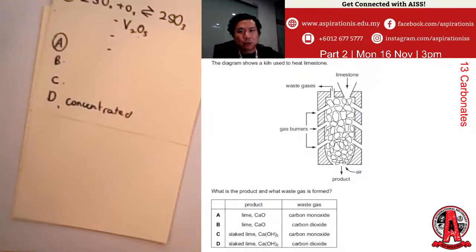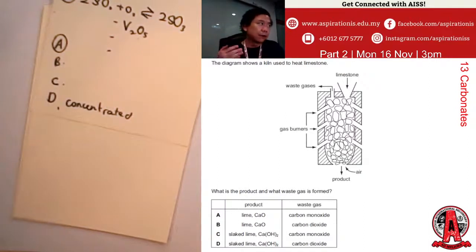Alright, and there is this weird topic called carbonates, which is all about calcium carbonate and the carbon cycle. So what do you think is the answer for this? If the Year 11s are here, you will know that I did not teach this topic because there's really nothing to teach. It's really so straightforward. Can I see the answer to this question, please? Oops, looks like I need to teach this topic.